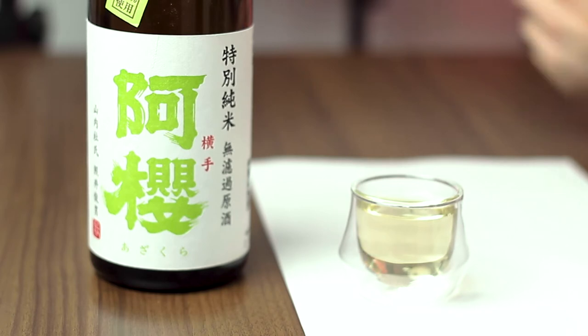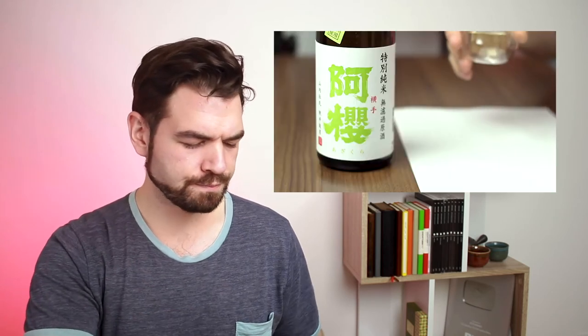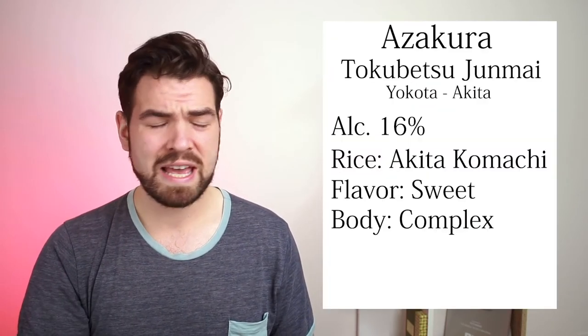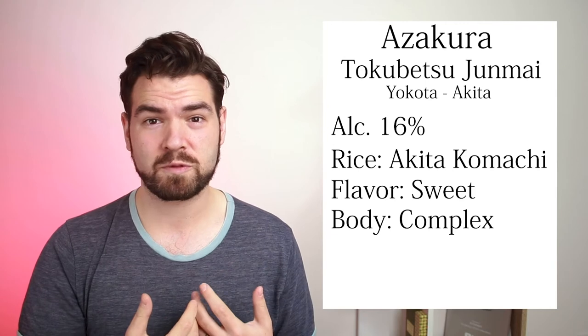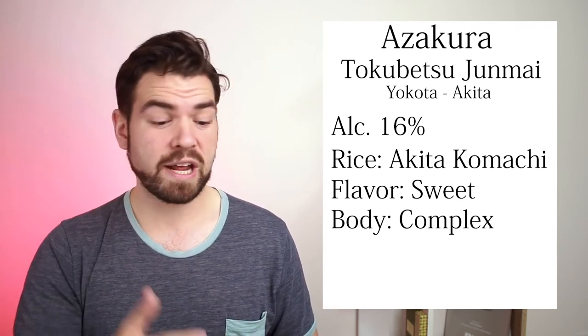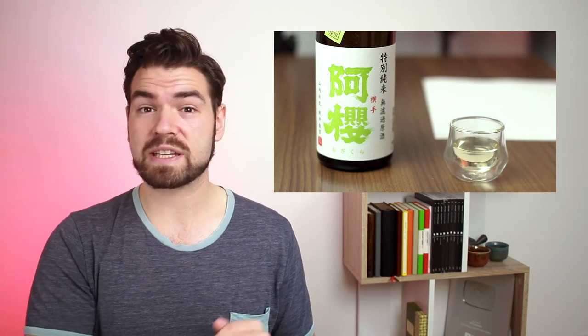I really like this sake. Let's see what it tastes like. First I'm going to smell it. Mmm. Oh wow, it's very sweet. It's got a lot of sweetness and then a very complex body to it afterwards. And it has a really nice, sweet licorice aftertaste that kind of stays in your mouth for a really long time. When I opened this a few days ago, it had a really strong alcohol afterbite that you get from, like, vodka or something. But that's what normally happens in my experience with sake that you just open. A lot of people say that you should open sake and drink it immediately, but I like to wait a few days for it.